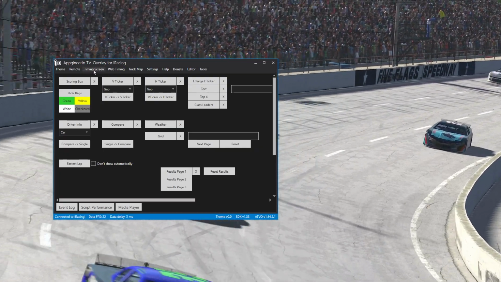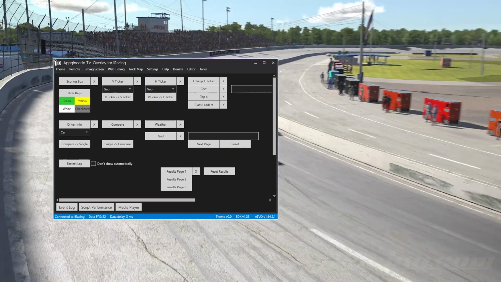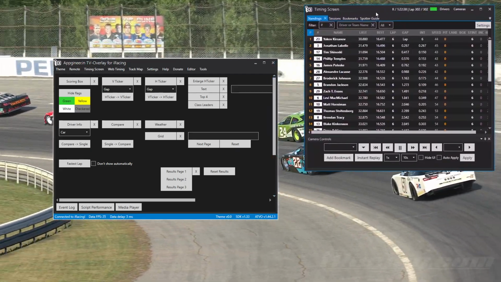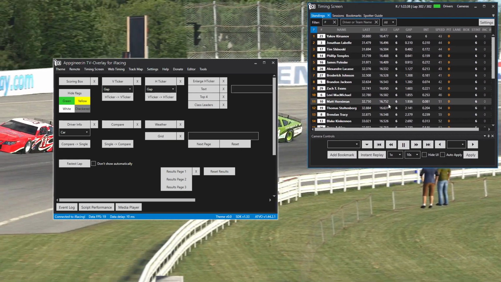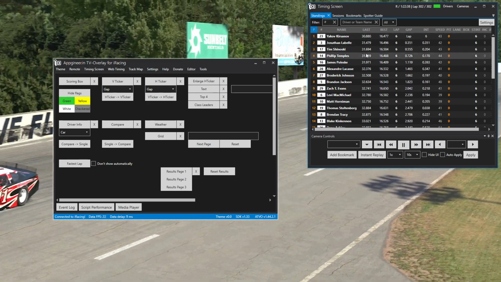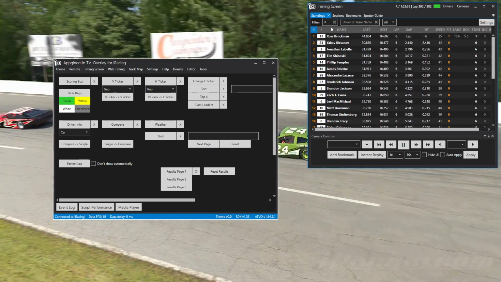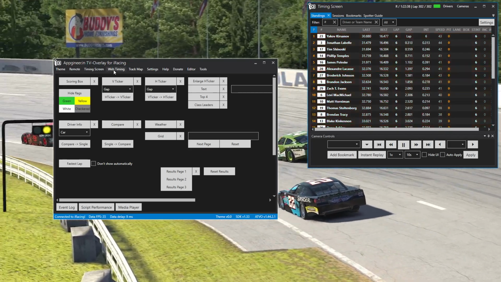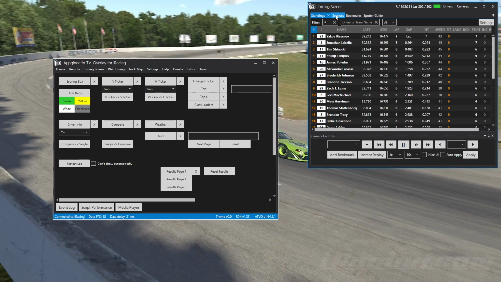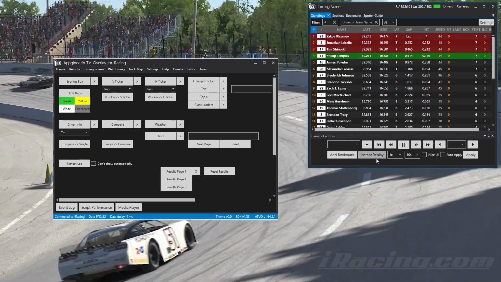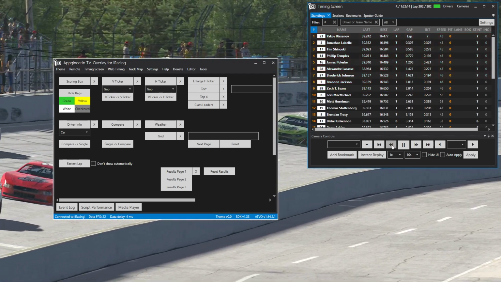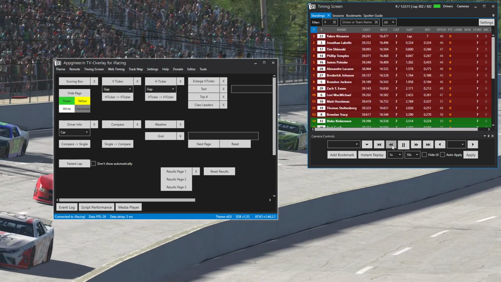Other screens to use here would be timing screen. So that's going to give you this. This is where you get a lot of info and whatnot. Sorted by position, however you want to do it. And then, controls and whatnot: this rewind, when you click rewind, it prompts it to play the instant replay thing.